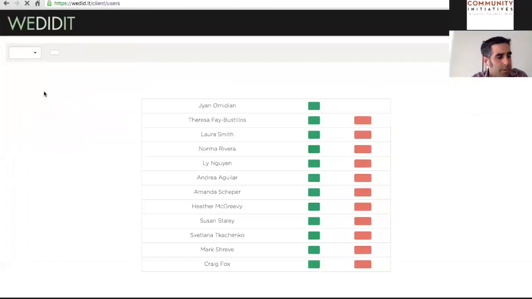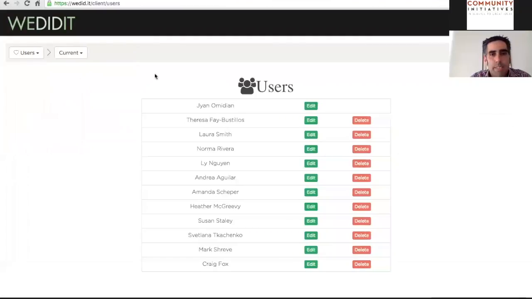Moving into users, this is where you can see all of the users that have the ability to log into this dashboard specifically for my organization. So yours might be a shorter list. Yours might even have that default that I had made in order to set up your WeDidIt campaign page or donation page, and you can delete that. And that's an admin feature as well.